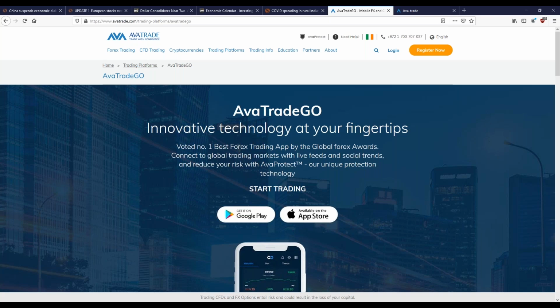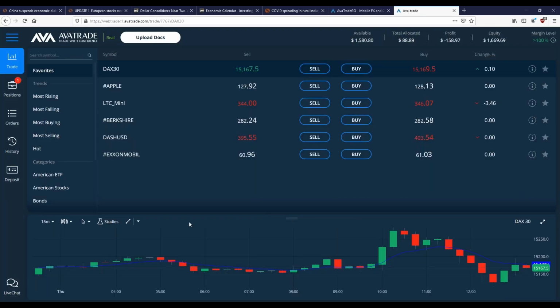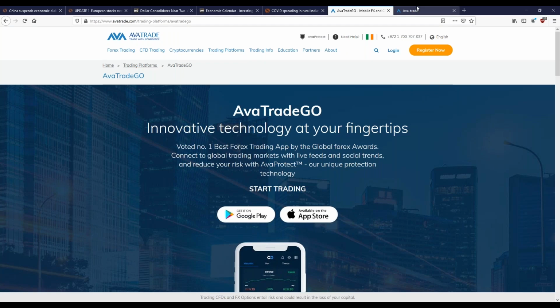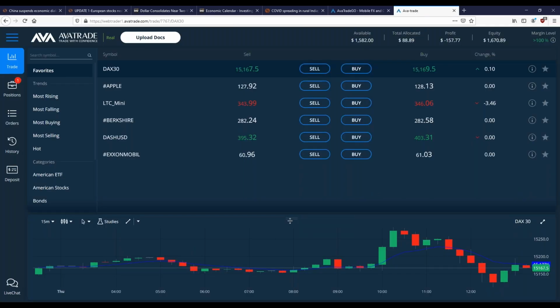on your mobile device. And it has AvaProtect, all those advanced features that aren't available directly on the MT4 and MT5 platforms. But this app and our web trader will trade on your MT4 and MT5 platforms, meaning it's the same account. It's just a different user interface to trade on those platforms. So if we log in here, we'll be in the web trader, which looks like this. So we log in from the main website and you end up here, okay?